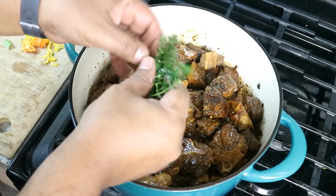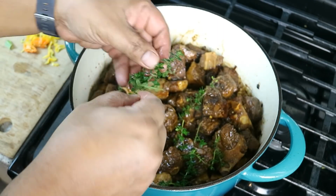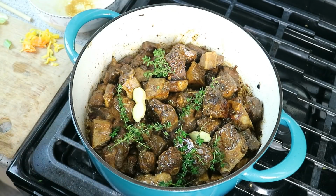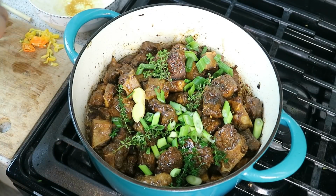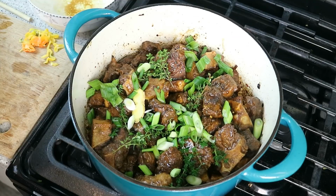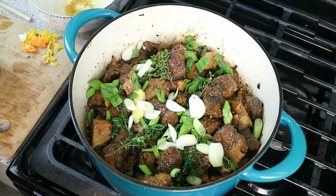Fresh thyme. I still got thyme in the garden. And add as much as you like. I love thyme, so a lot of thyme is going in there. Something I like, ginger. A couple pieces of that ginger. Scallions. And now, you're probably thinking, Chris, it's about time you're bringing in all these flavors. So here we go. Some onion. And that is just a small onion, all chopped up.